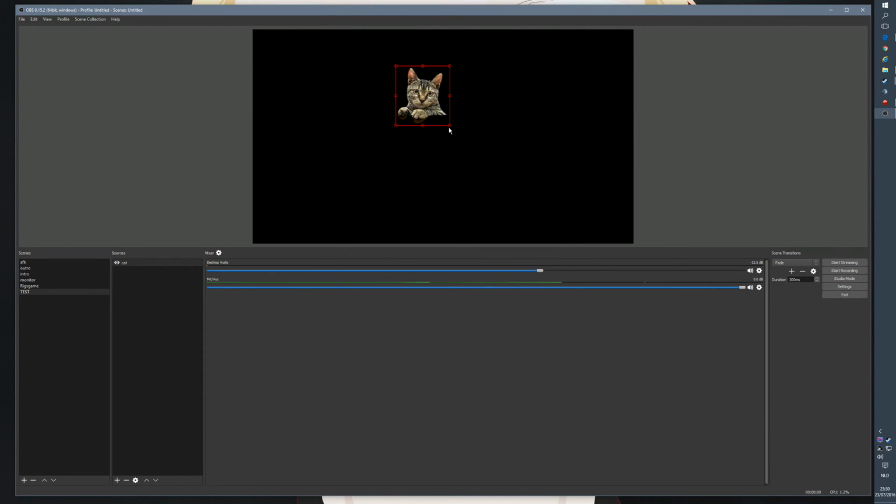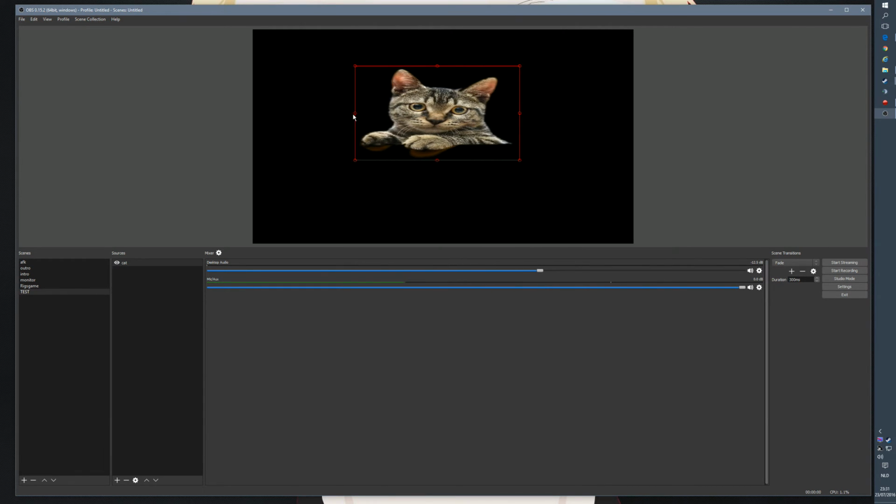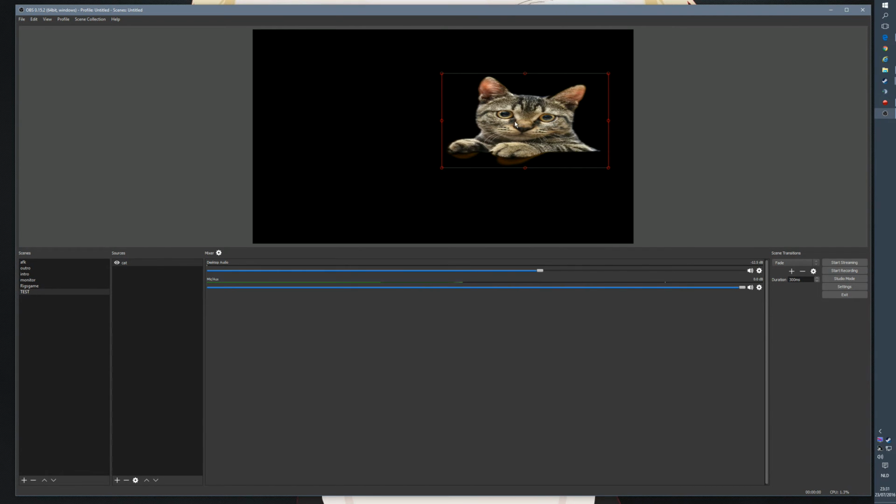So look at this. If you keep your left mouse on this circle, you can make it bigger or smaller. If you want to stretch an image, you can keep pressing shift, and then with the left mouse you can stretch it the way you want. Very handy, as I will show you, to put a certain image or your webcam into a certain box on an overlay or something. So keep pressing shift and then left mouse.